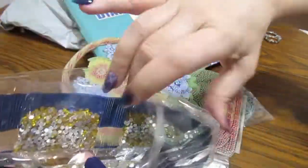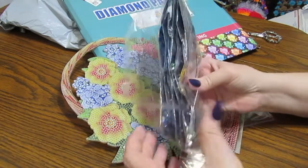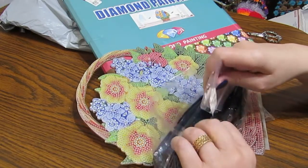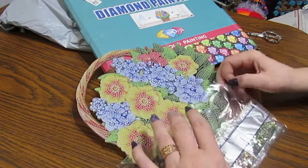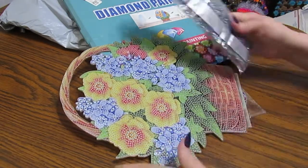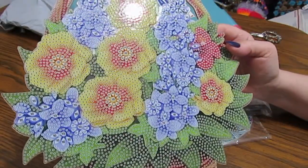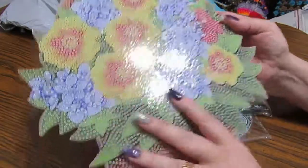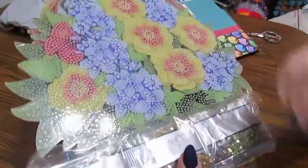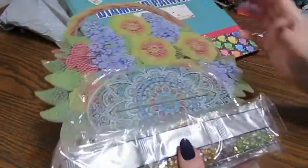So, if you want one, you could give this as a gift that's not finished and let somebody else do it so they learn how to diamond paint. Or you could make this to give as a birthday present. Or, I mean, it could go for Christmas too, but that's gorgeous. Look at these flowers. This is really pretty. Very sturdy. Okay, I'm very impressed. I love this. Really nice.